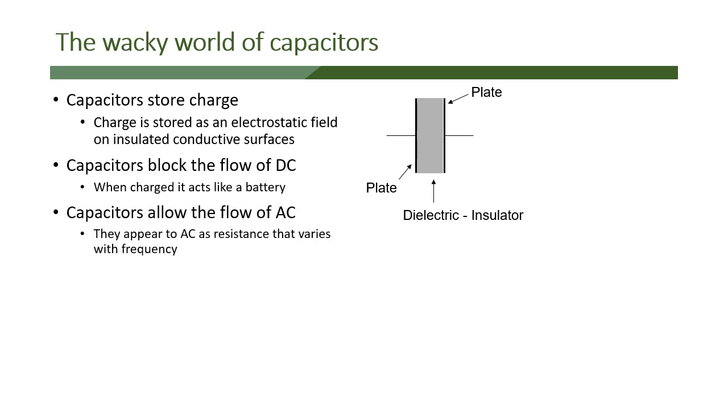But where capacitors really come into their own is they do allow the flow of AC. And I won't go into details of how they do this. You'll learn this more in the General and Extra class. But just to say that they allow the flow of AC, and they appear to AC as a resistance that varies with frequency.